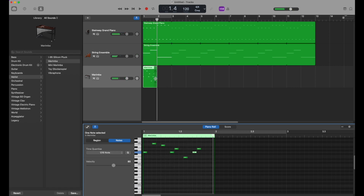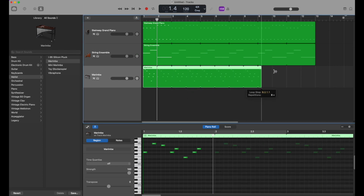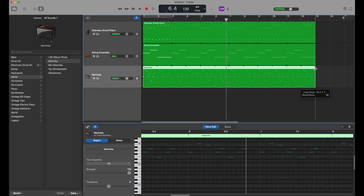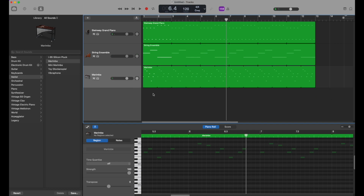That actually sounds quite nice because my regular pattern provided by my piano part gives a nice sort of bed for then something a little bit more random sounding to work well on top. Let's loop it and see if it sounds good as a loop. So I'm going to go to the top right hand corner of my loop here, click and drag to create a repeating pattern, and let's hear the whole thing. That's sounding pretty minimalist, a nice kind of hypnotic, repetitive sound.